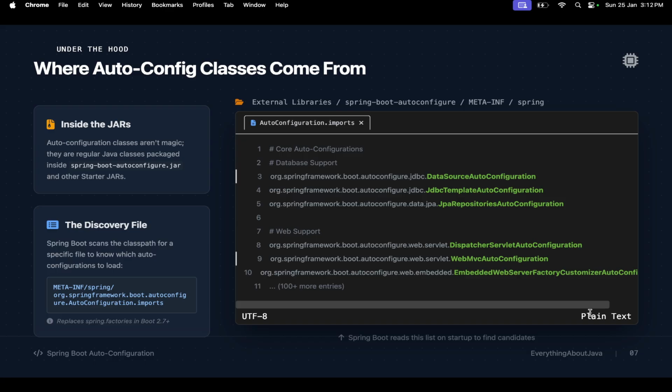This file, which replaced spring.factories in Spring Boot version 2.7 and later, contains references to over 100 auto-configuration classes. These classes handle everything from core framework setup to database support and web server configuration. When Spring Boot starts, it reads this file to identify which auto-configurations are available candidates and then evaluates their conditions to determine which ones should actually be activated.